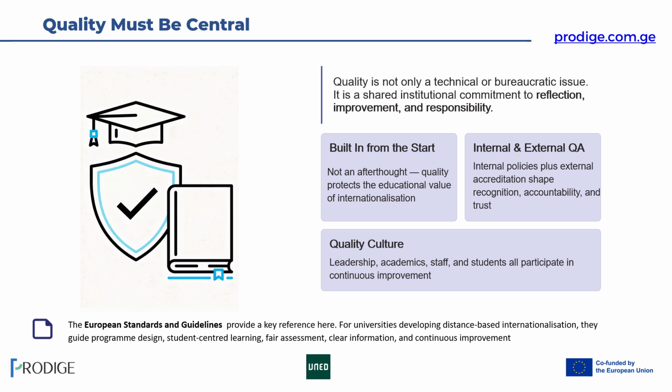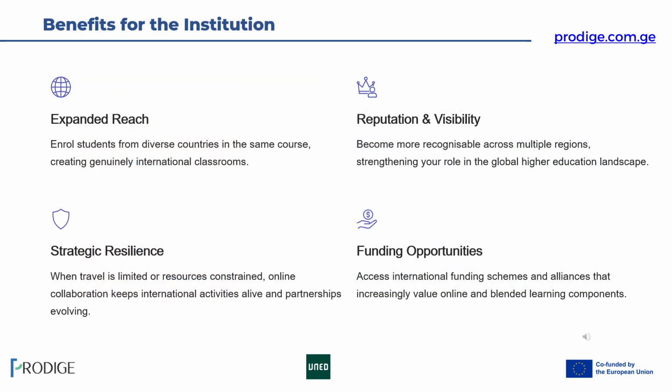And with that in mind, we can now move on to some of the concrete benefits, starting with the institution itself. From an institutional perspective, one of the clearest benefits of distance education is expanded reach. It allows universities to engage learners beyond the limits of the physical campus, and to create classrooms that are geographically and culturally more diverse. By designing fully online or blended programs, institutions can bring together students from different countries in the same learning environment. This helps make internationalization part of normal academic life, rather than an exceptional experience for a small group. This wider reach can also strengthen institutional visibility, partnership capacity, and participation in international networks and cooperation schemes that increasingly value digital and blended collaboration.